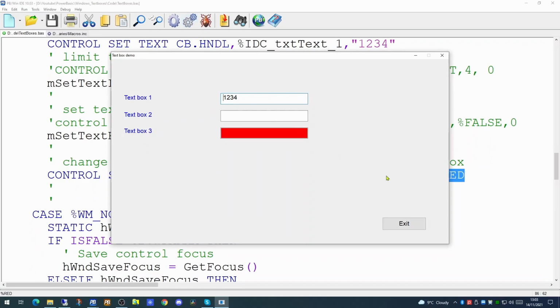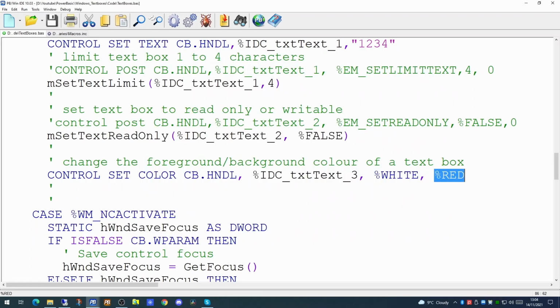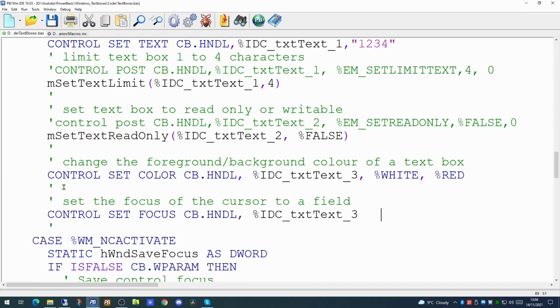Now at the moment when we run this particular dialog, we'll see that the focus is on text box 1, and as you tab around the form, each of the fields is selected in turn. However, if you wish to force the application to set the focus to a particular text box or other object, you can use the control set focus command. This will set the focus to whatever object we're pointing at.